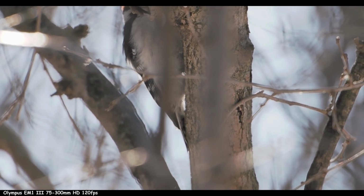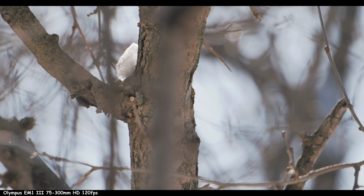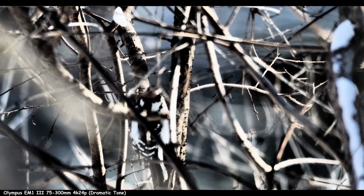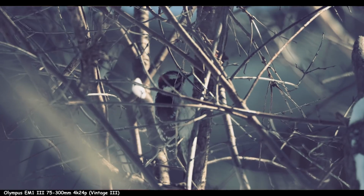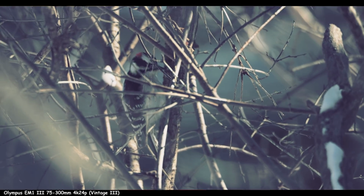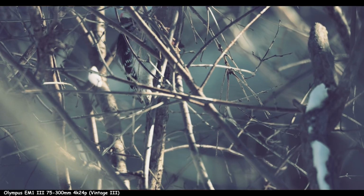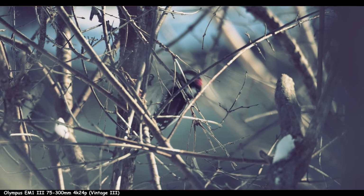So many questions will soon be answered for us. Will Olympus film simulations finally work? I tried them. The little dark dramatic tone, I was like, wow, that's choppy. The vintage looked kind of cool. It looked very vintage. The shutter speed almost helped, because it was like, oh, that's new. That's different. It's a gimmick. But you better improve them with 10 bits.